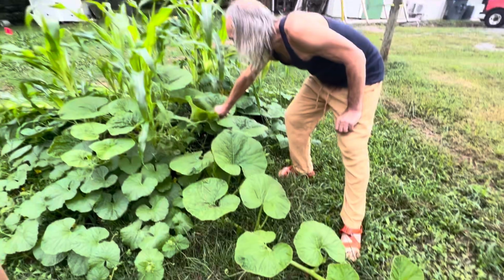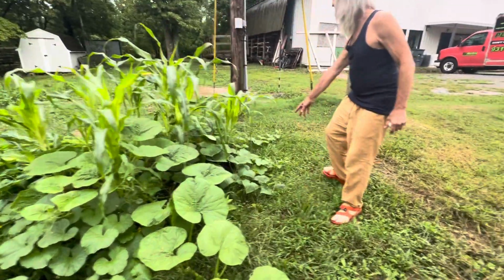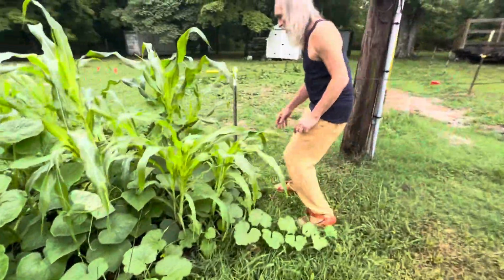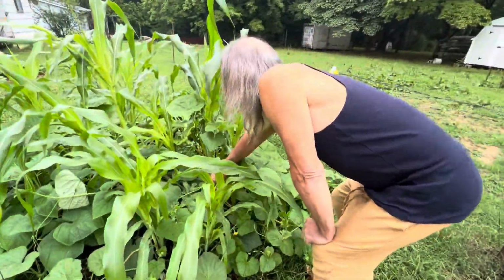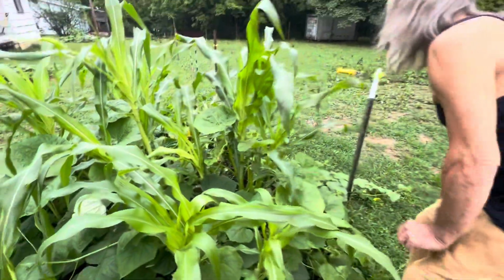Planted late, but I should get a nice late harvest. They're just starting to flower now. And there's some other cucumbers in here. I know there's some beets in there. A few things, a watermelon plant there, if we get a nice late warm fall.